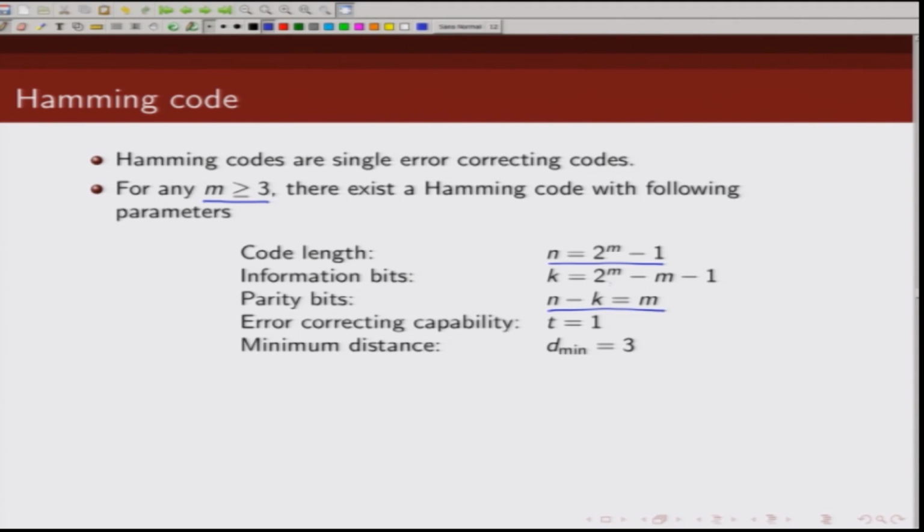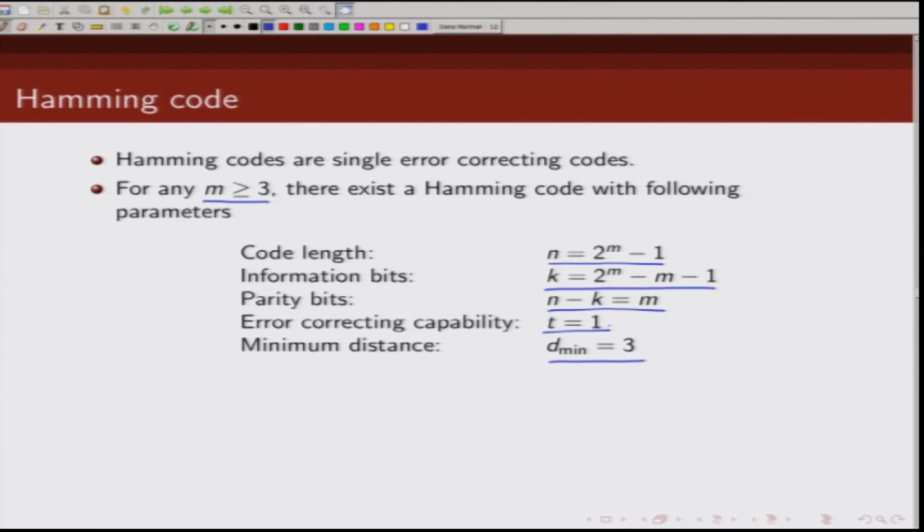So, number of information bits is n minus k, n minus m, which is 2 to the power m minus 1 minus m. It has minimum distance of 3. So, it can correct single error and it can detect 2 errors.